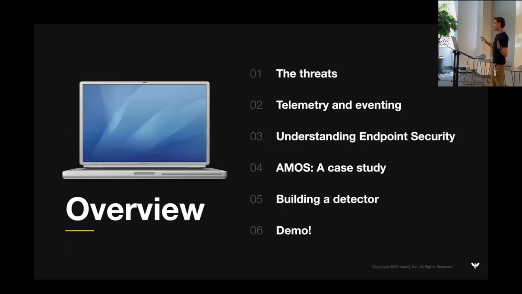So quickly, just to give you guys a little overview of what's going on today. We're talking about the threats. We're also going to have to talk about how we can get the data out of macOS so we can develop detectors to detect these threats. And then how can we actually use these detectors to shut down the threat midway, hence resiliency.